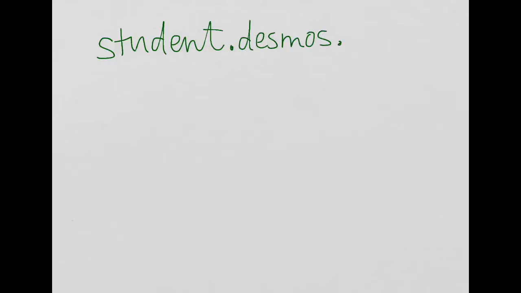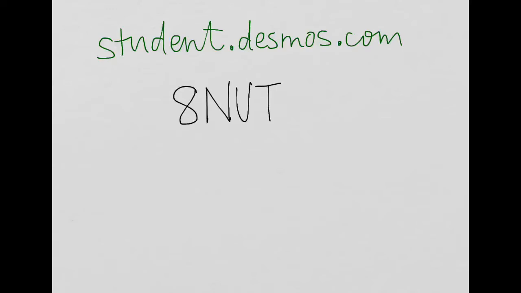All right, so you'll need to go to student.desmos.com. Once you go there, it'll prompt you for a login password or user code, and you will need to type in the following. I'm pretty sure that caps matters. I could be wrong about that. Go ahead and type this user code in, and it should prompt you to jump into our activity.